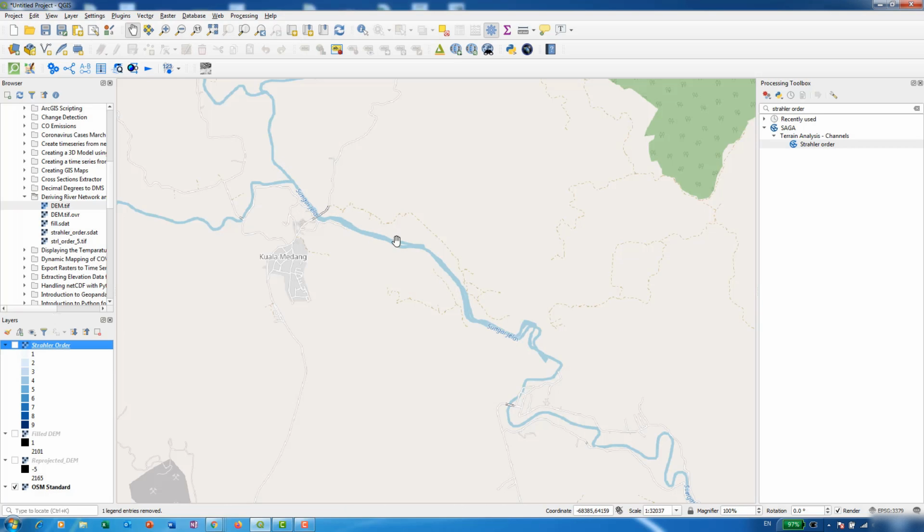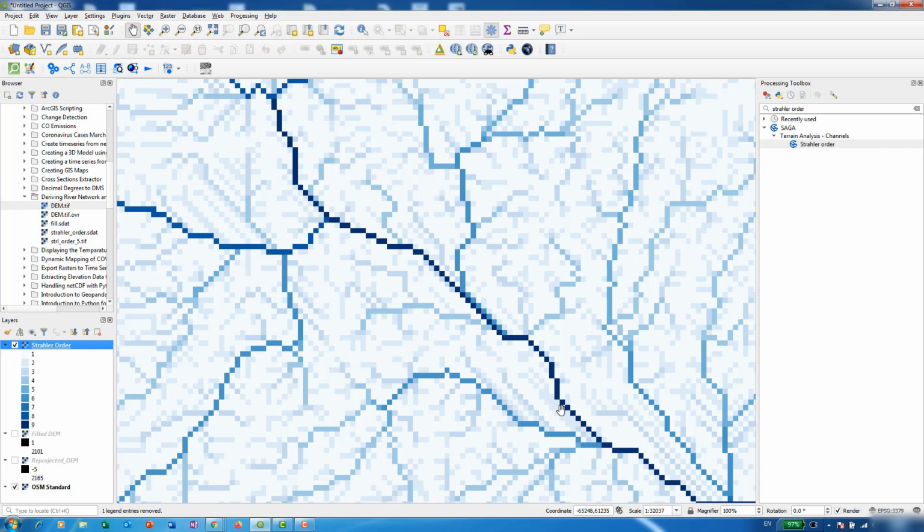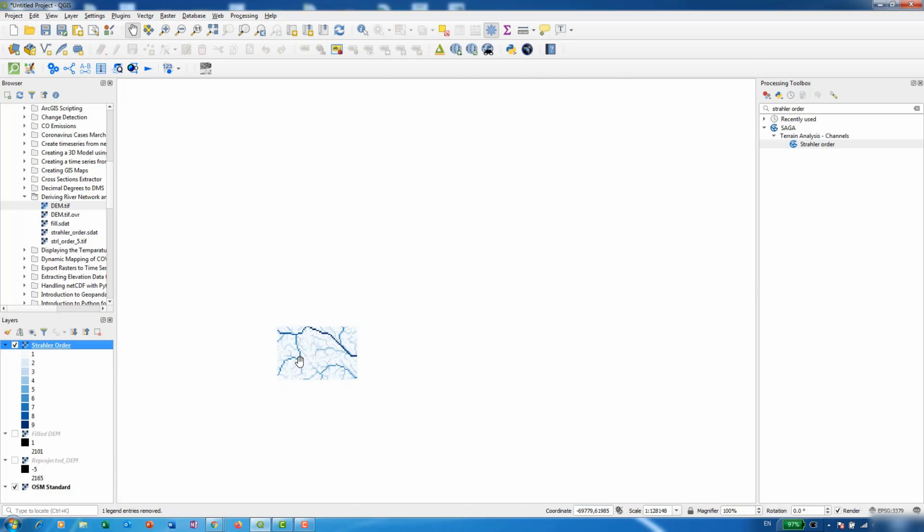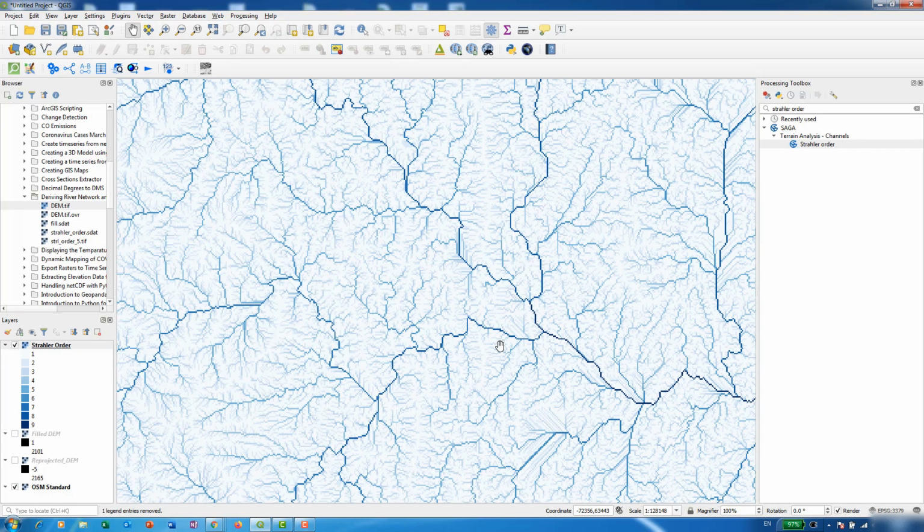Over here there's one major river called River July. You can see that it reflects that river quite accurately, along with other tributaries as well. You can see that as a whole this includes an entire network of rivers, ranging from very minor streams all the way up to larger rivers.